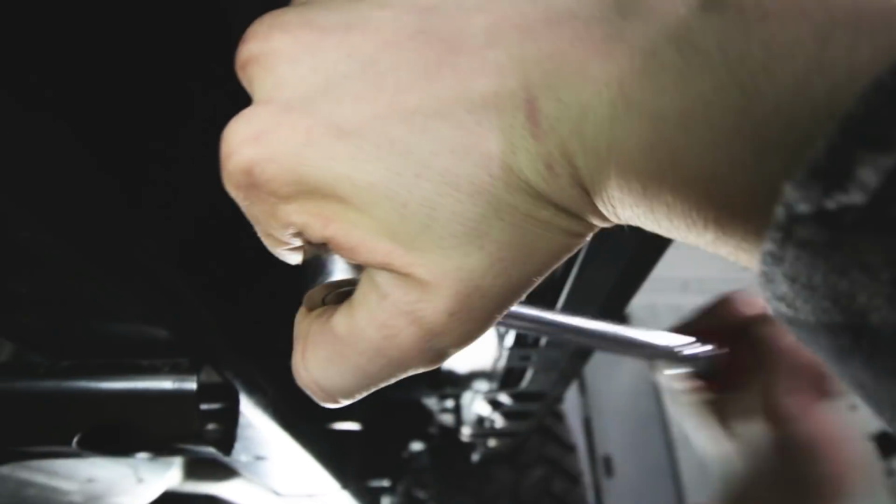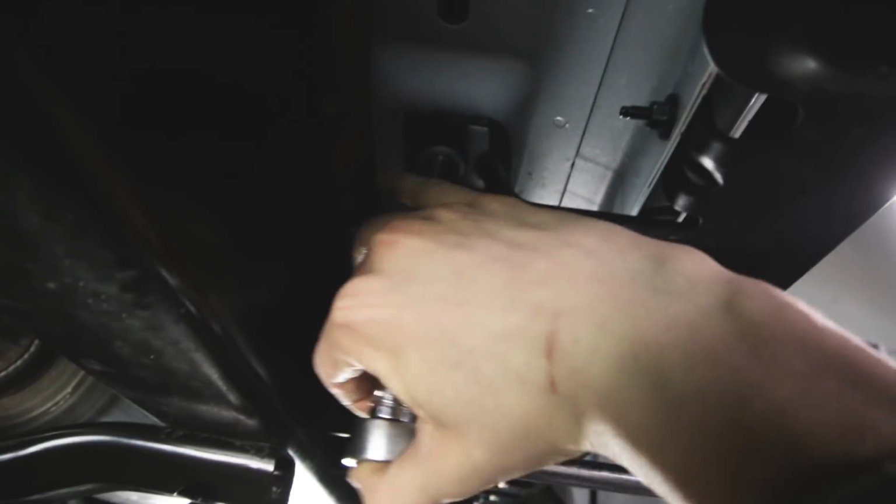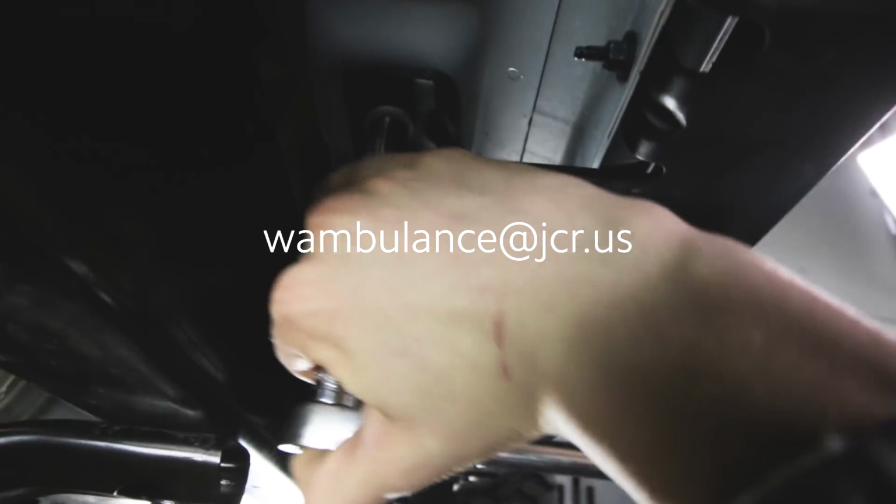Well, I thought this was America. Well, technically this Jeep is made by Fiat, so that's why they're using metric fasteners. Yeah, send your hate mail to wambulance@jcr.us for the Fiat comment, or you can send it to Cameron too. Please don't. It's his fault.